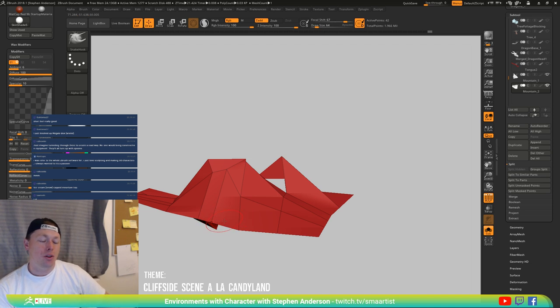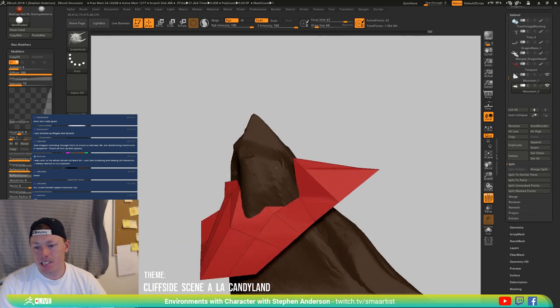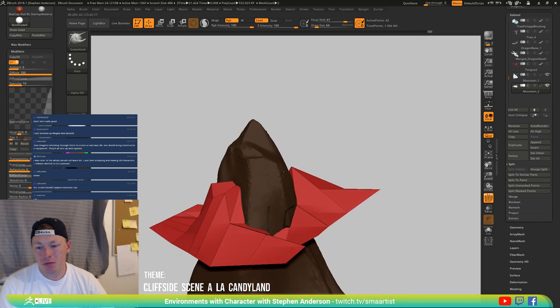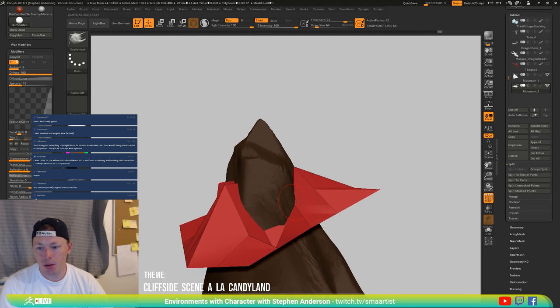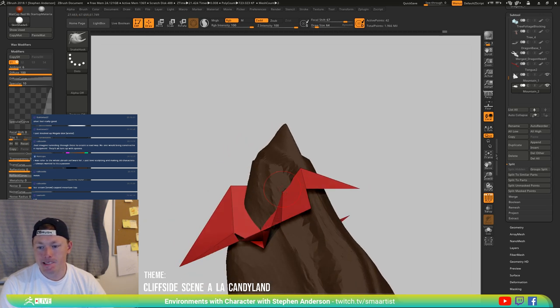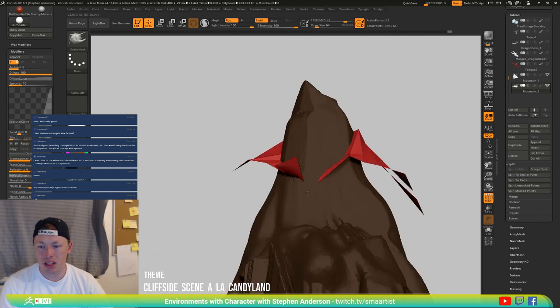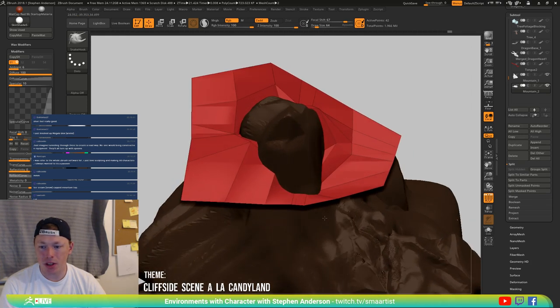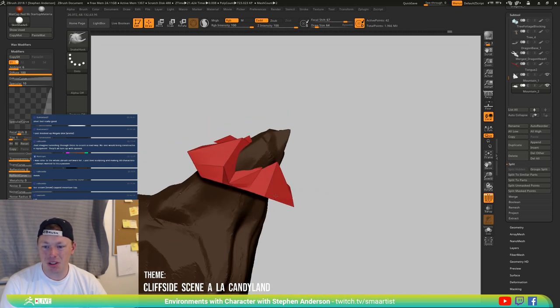Oh, the learning curve. Okay, I get it. The learning curve in ZBrush. I understand now. Okay, Mark. So, the learning curve with ZBrush. I mean, I feel like I'm constantly learning, which is good. I mean, that's definitely what you want. Because if you're using something that just comes entirely too naturally and you don't feel challenged, it loses some of its flavor.